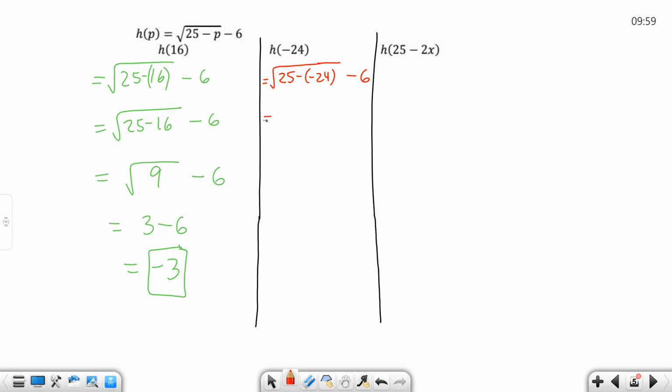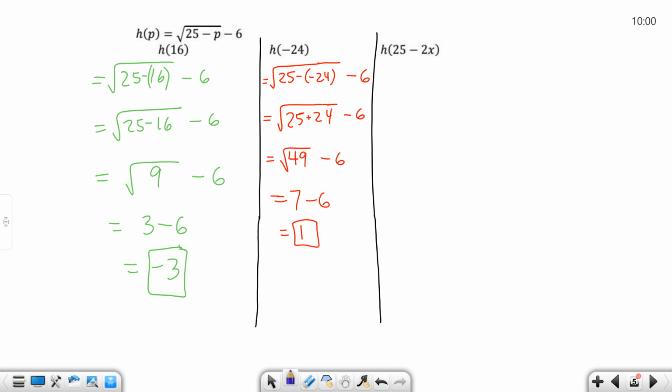Sorry. I have students all the time say, my teacher said, no, why would you make it more complicated? It's one sign. Put one sign between each number. So the square root of, let's simplify this to one sign. What does minus and negative mean? Plus. And those are not two signs in a row; there's a parenthesis between them. But we're going to simplify it down to one sign between 25 and 24, because one sign is always simpler than two signs. So 25 plus 24 is 49. You have not taken the radical yet, so leave that under the radical. The minus 6 is not under it, but the 49 is. And that's going to be 7 minus 6, which is 1. 7 minus 6 is 1.